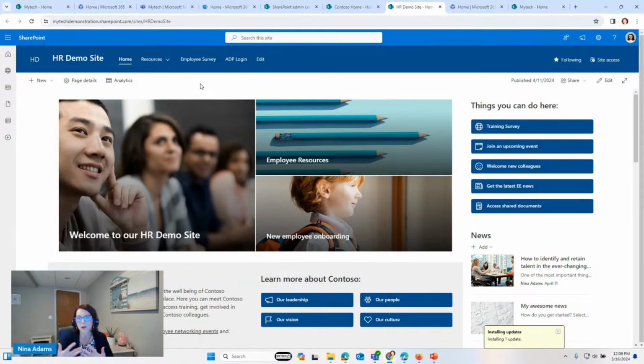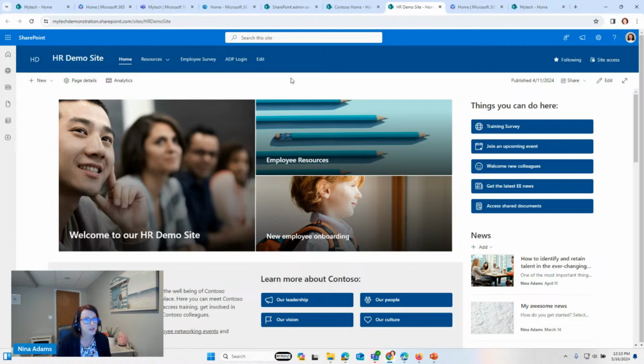We need to find a way to tie that up in a unified way where the navigation is consistent, because each of these, as you can tell here next to it, has its own navigation. So once I click on the HR demo site, I'm seeing the navigation for that particular site, and it's not very consistent. If I go to marketing, I'm going to see something different for marketing. So I do want to create that top level consistent navigation.